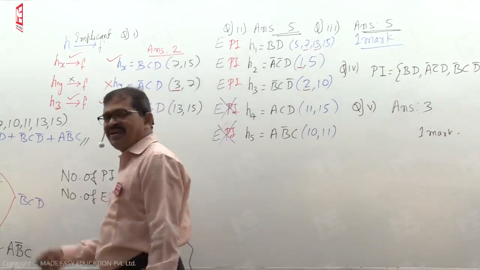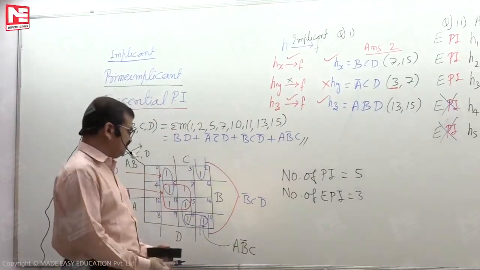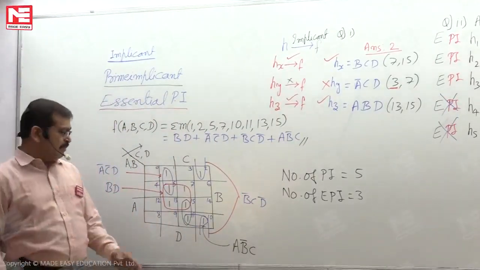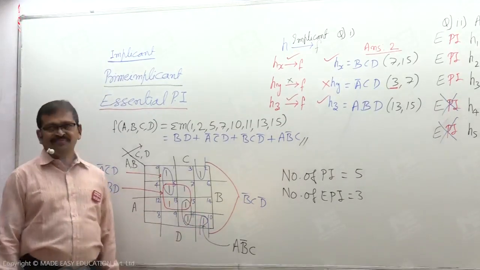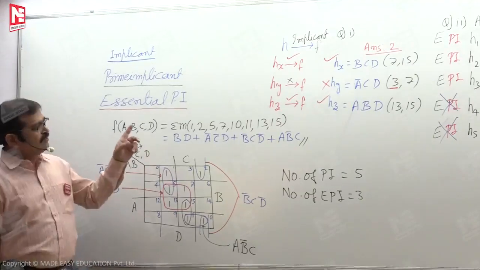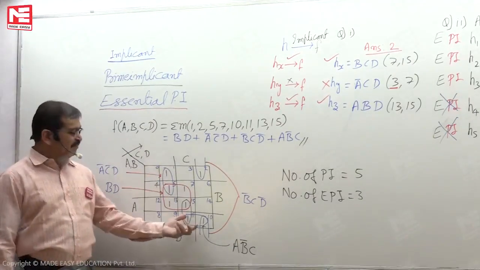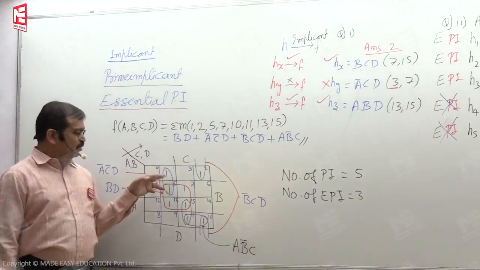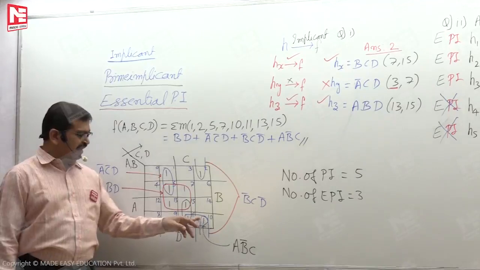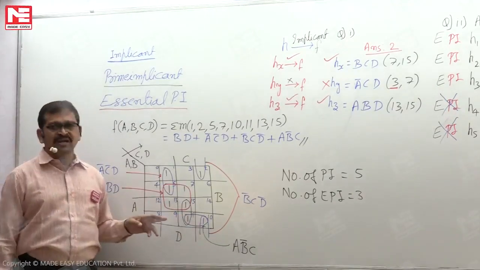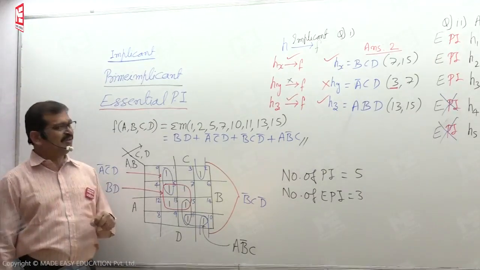So you can see from here, suppose we look at H5. H5 is A, B complement C, it is the grouping of the cells 10, 11. Suppose we look at H1, it is a grouping of the cells 1, 5. The observation is, through cell 1 a single cross comes to this H5 case, whereas through cell 10 as well as through cell 11 there is more than 1 cross mark.